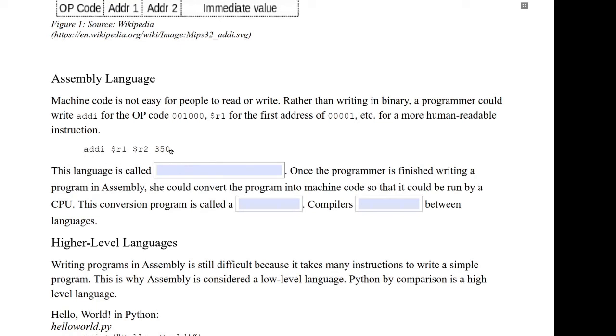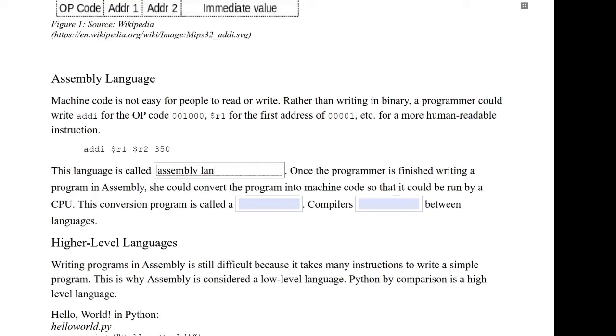So basically you're saying add two numbers in what are called registers. They're kind of like variables. However, a CPU only has a very small number of registers that it can use, and it's saying what quantity to add and where to store the result.